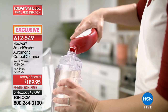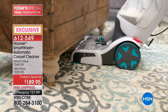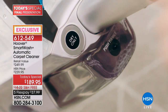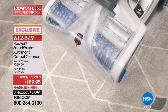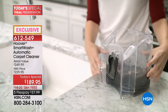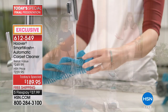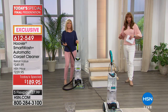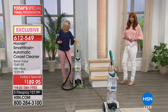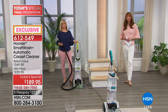She likes everything clean, and I have a Hoover carpet cleaner about a year older, and mine comes apart, but I don't think the brushes come out, but she will like that feature. I think so. Jan, I'm with you because I remember the original ones that we sold. I love the Hoover brushes. They're so smart, but the fact that these pop out makes it even smarter. I'm sure she's going to love the idea of getting those clean as well. Exactly. And I carry mine up and down the stairs all the time. At 67 years old, I have no trouble carrying it. They're lightweight and everything, so I love mine. That's great. We love that.